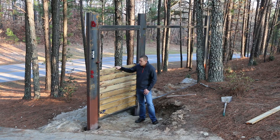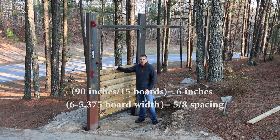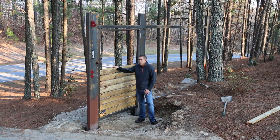I believe it's 5/8 of an inch. Might be wrong. I think it was 5/8, but whatever 90 inches divided by 6 minus 5.5 inches works out to. I think the actual boards I'm buying are a little bit under the 5.5 that you normally account for on these pine boards, but whatever that works out to is what that number is.